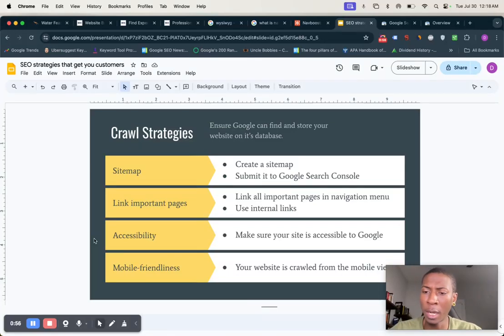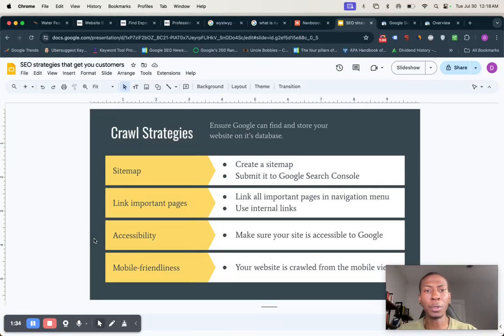You're really going to spend more time in the rank and convert stages than you'll spend time in the crawl stage. But the crawl stage is really more of a setup, right? You're setting your website up for success in the long run. You won't really have to come back to this once you have set it up. So just keep that in mind as you're doing this. Consider this more like a setup, and then once that's complete, you're just monitoring it after that, right? And I'll show you what you'll be using to monitor all of your crawl activity. But I just want you to keep that in mind as we go through this.